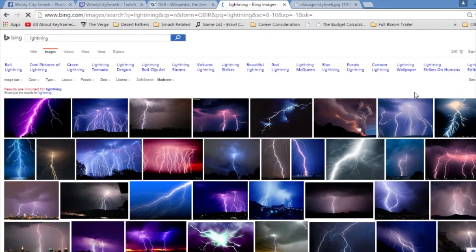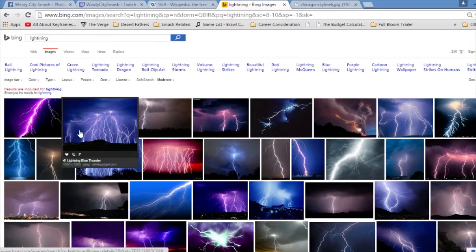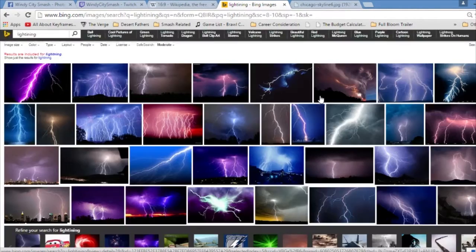And the type of lightning that we're looking for is preferably a lightning picture that doesn't have a ground. So like this picture is probably not going to work because you kind of got this giant piece of darkness here. And when going into blend modes, that's going to show up pretty hard. Like you're going to have all this cool lightning, and then all of a sudden it's going to be a darkness. So you're going to want to look for a picture of lightning in the sky.